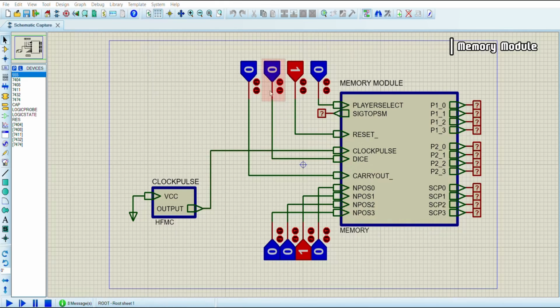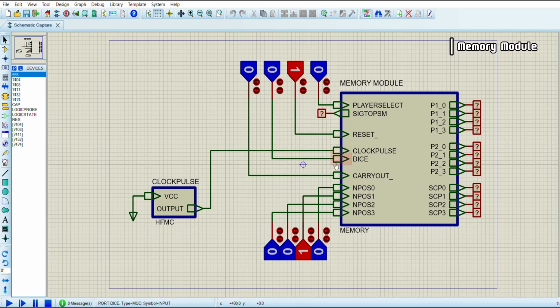This is a signal that when we press the push button of the dice module, this input goes high, and when the push button is not pressed, it is 0. We use this input to control the memory updation.